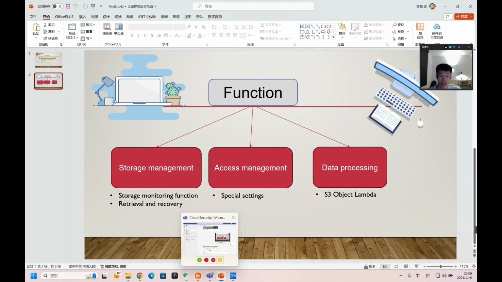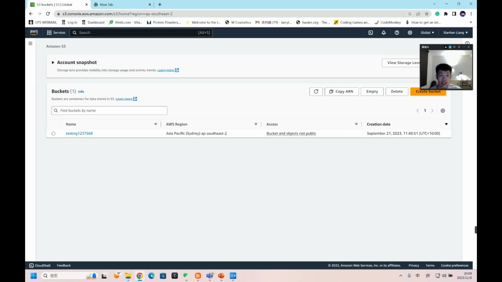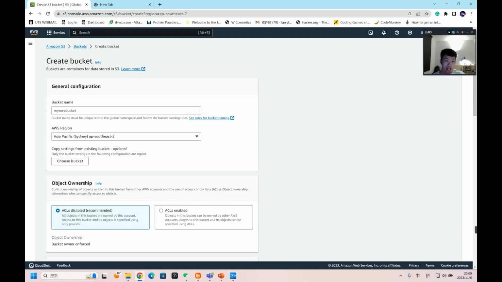And now let's go to this website. This website is the Amazon S3 website. I will show you how to create a new bucket and how to store the new data you need. Now we need to create a new bucket and a new name, and it's very long, and this is the new one.